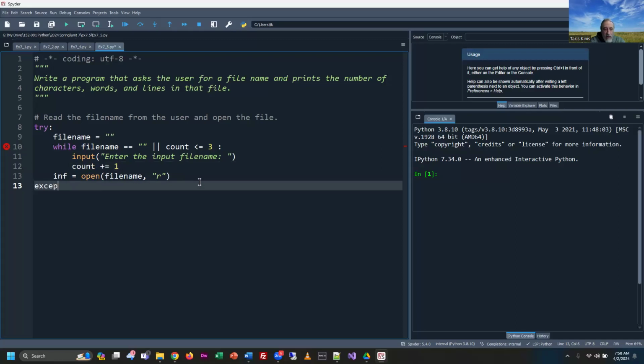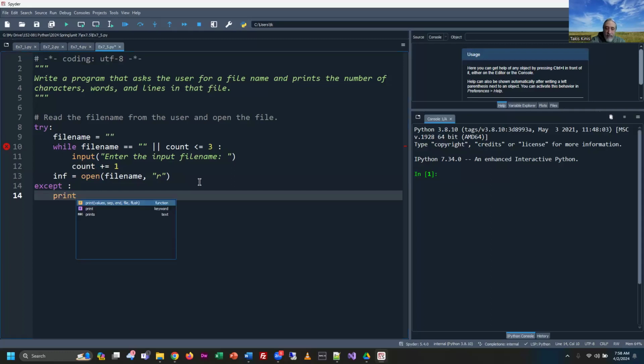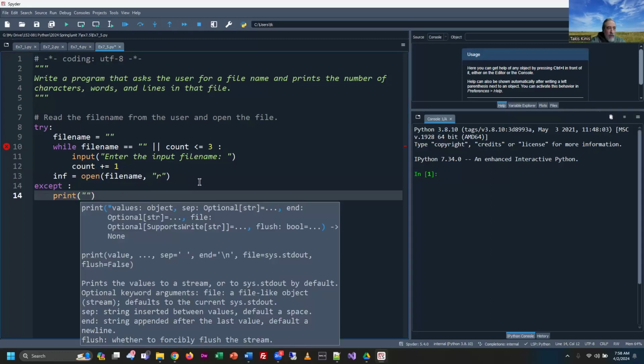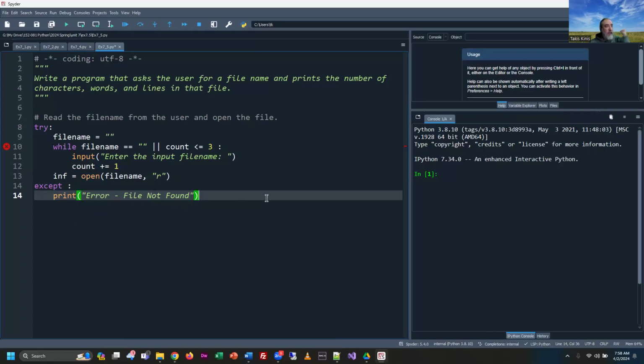If it's not correct, okay, well, that's where we do our except. So here, let's do an except right off the bat and say, kind of a basic or pedestrian kind of message here, like error, file not found. And then in many cases, we're kind of done. Really the program should exit out at this point if you think about it. All right.